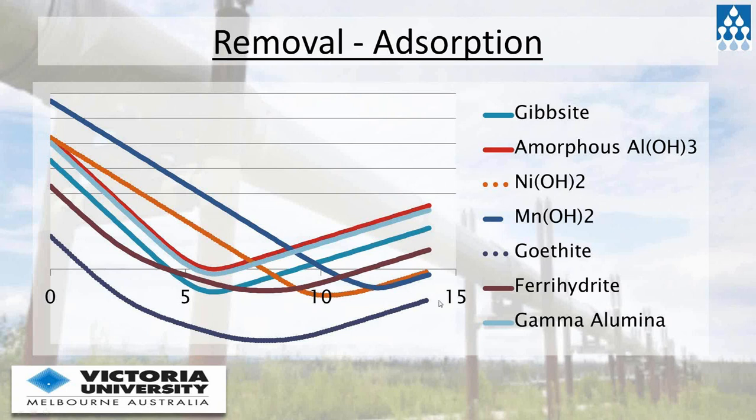Manganese hydroxide, which we didn't want to use, as I explained before, just to avoid some of the potential cost considerations and the problems downstream. Nickel hydroxide for the same reason. This material here is actually goethite, which is one of the iron-based ones, but as I said, very fast reactions, very hard scales, probably not as regenerable as the aluminium-based ones.